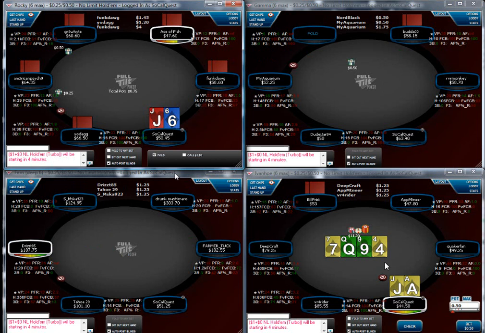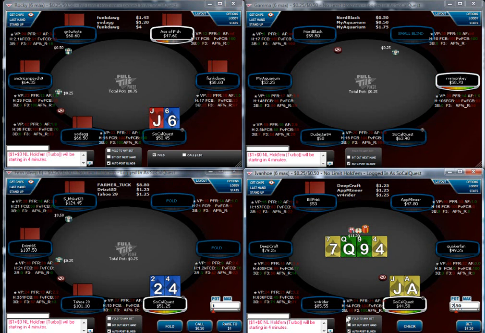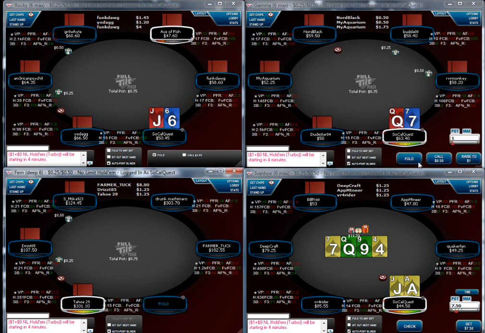I don't think I'd have the implied odds to hit. I'm only hitting my flush about 20% of the time. So if he bet near pot there, I would probably give up on the turn. Considering he did check, I'm going to bet and hopefully take it down.